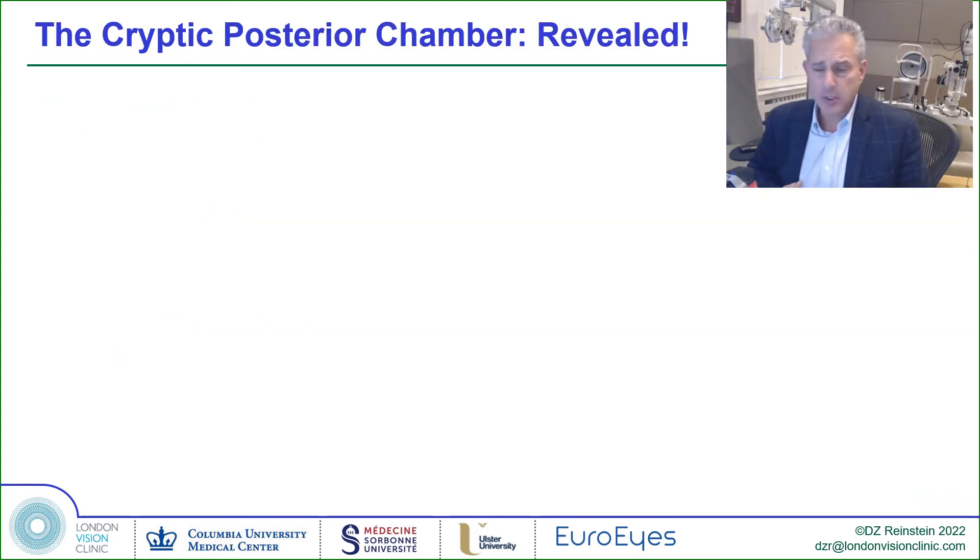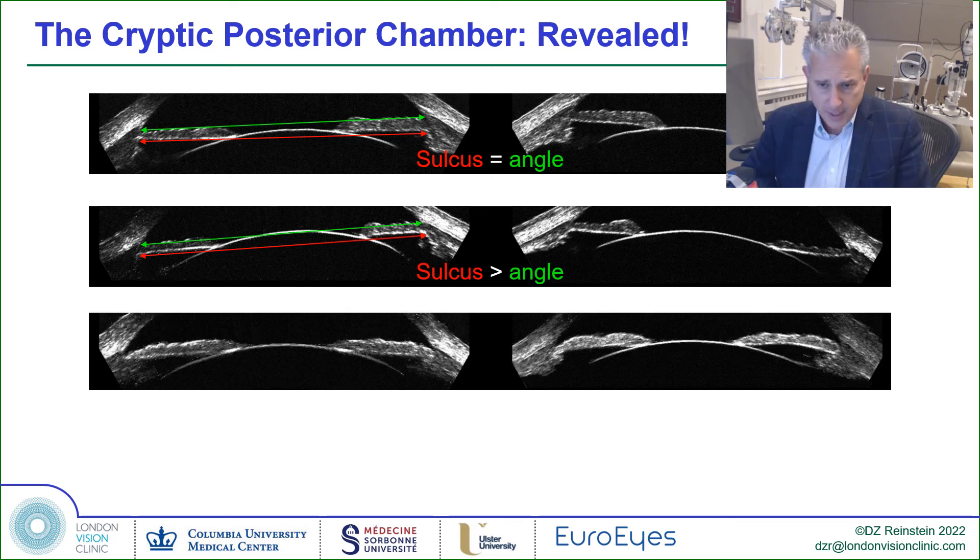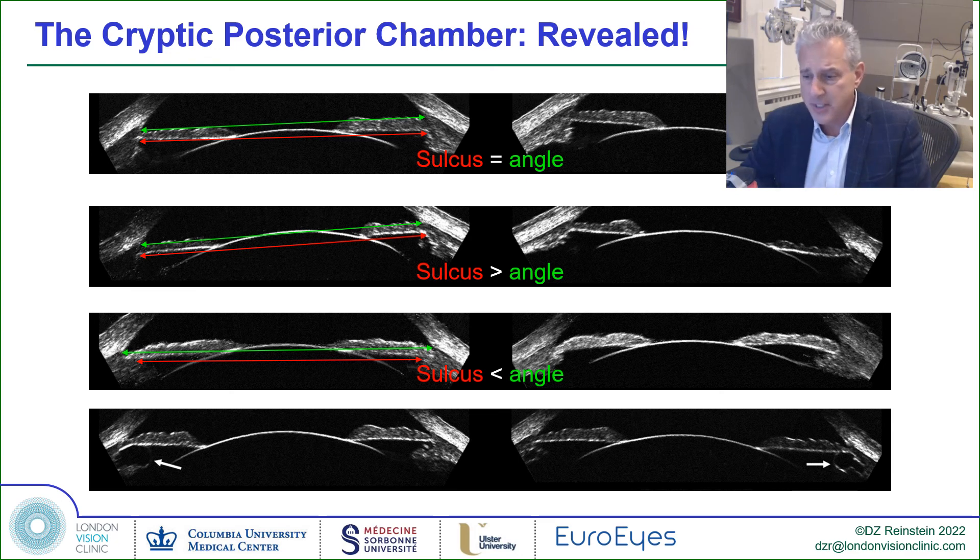Sizing works reasonably well with white-to-white sizing in the Oculus website, and the exchange rate is between one and five percent, depending on the surgeon's tolerance for what they're comfortable leaving inside the eye. The reason why in our practice we subject every patient to this examination — which takes 10 minutes — is because we need to find the outliers. It's the outliers that cause the exchanges. There are situations where the sulcus is the same size as the angle, larger than the angle, smaller than the angle, or where there are cysts that can affect the vault. Putting ICLs in behind the iris without visualization and accurate biometric data leads to these small numbers of complications, which I believe are now fully avoidable and require a little more effort from the surgeon, but not an effort any patient would object to.